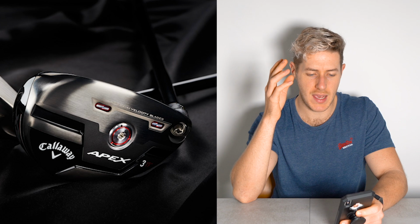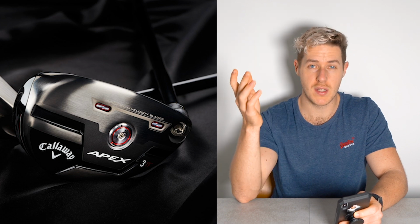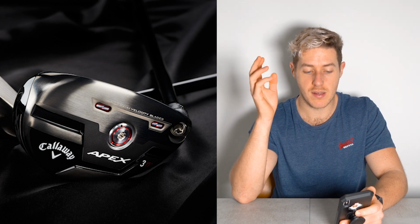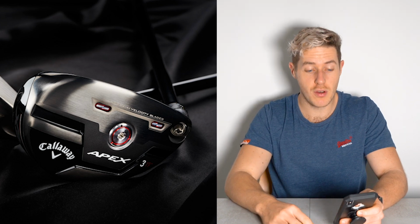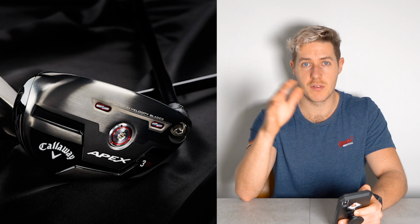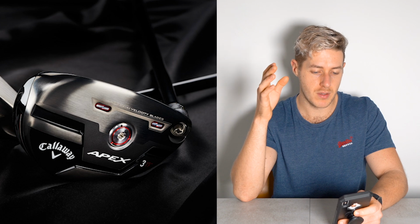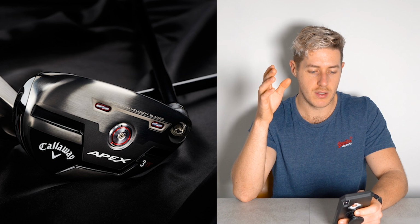Apparently there is some new tech with these as well. They actually feature Jailbreak technology, which we've seen in Callaway's drivers for a while. Apparently Callaway used their supercomputer in designing these clubs, as they're doing with a lot of their clubs nowadays. And we're seeing a huge amount of clubs come out from Callaway, by the way. If you haven't seen my previous driver videos, go check them out to see what drivers and woods are coming out. So yeah, that's pretty much it with the new hybrids.